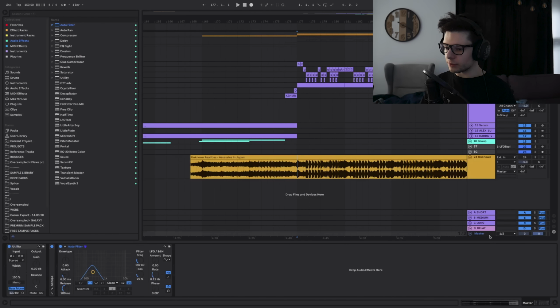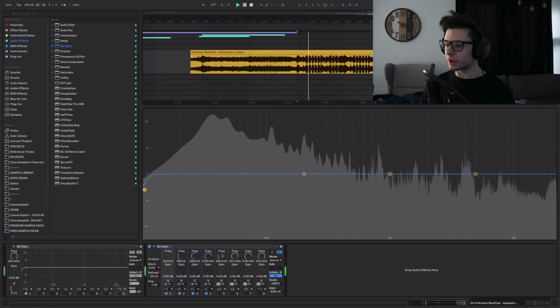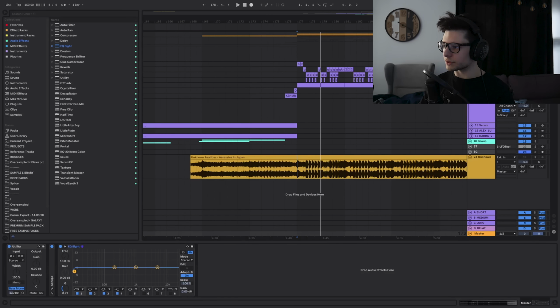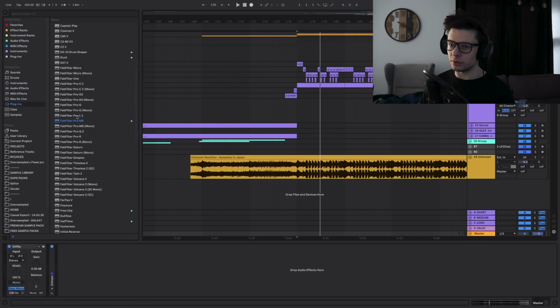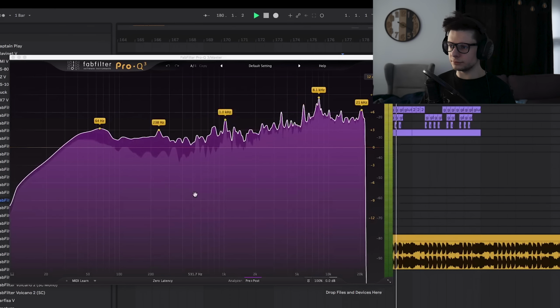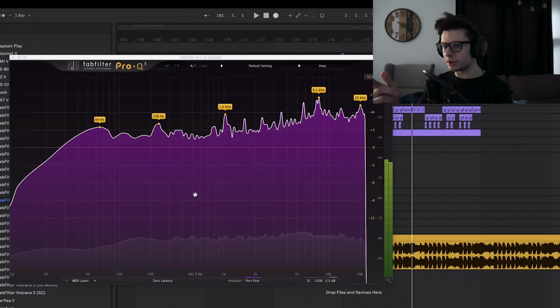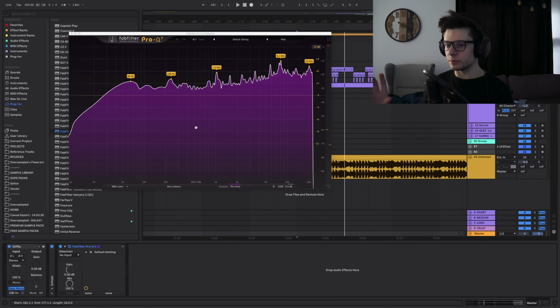So that's one thing. Another one is to just put an EQ and look at the EQ of this track. And you listen to your track, and you see whether the EQ looks similar or not. This EQ8 is maybe not the best for that. You can definitely use Pro-Q. And when you hold here, after some time, it actually shows you what the frequency spectrum looks like, and you can compare that to the song you're referencing with.